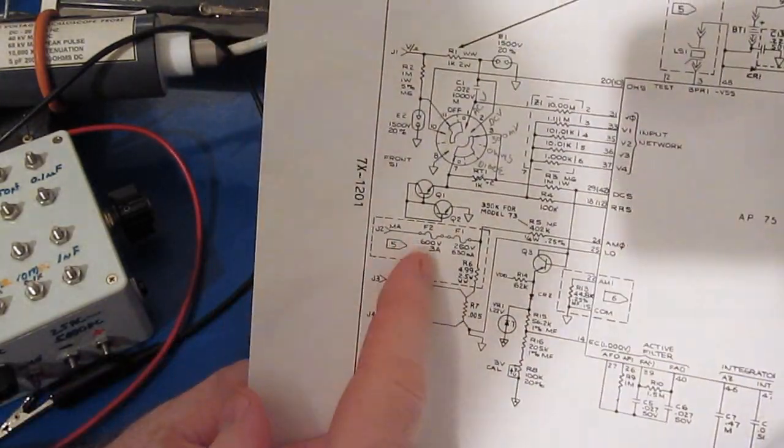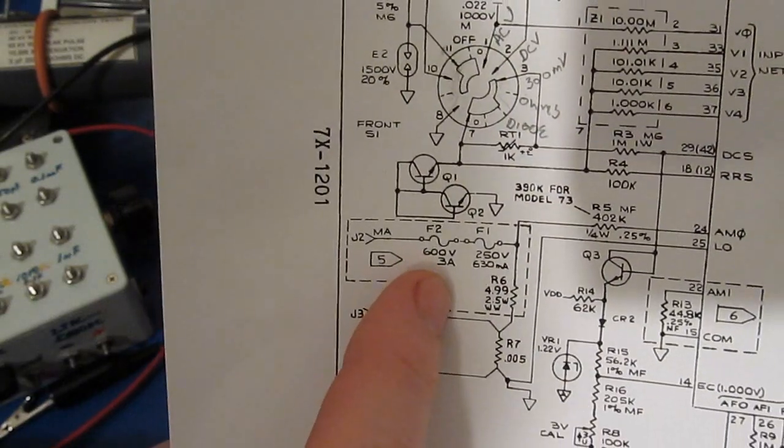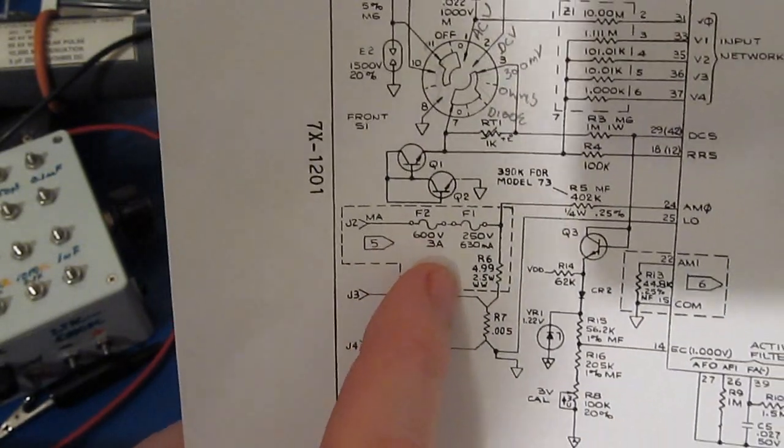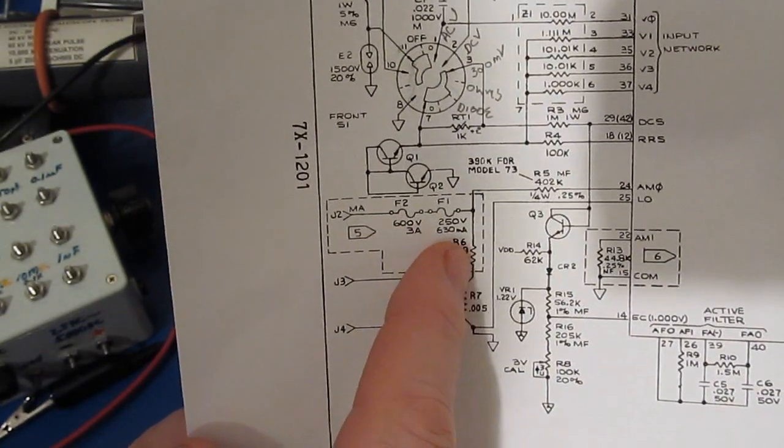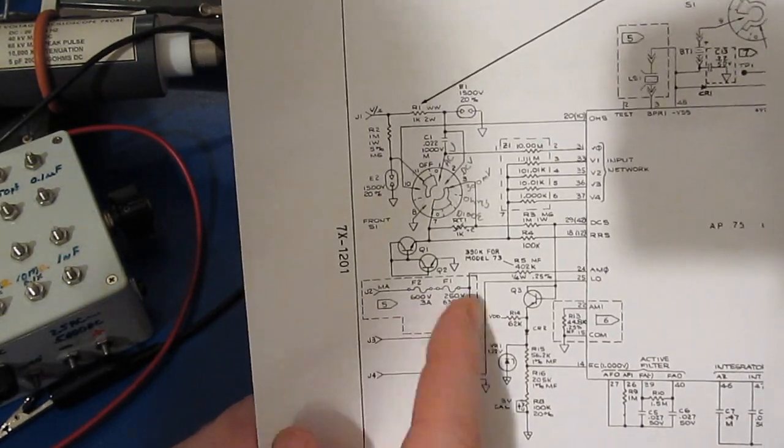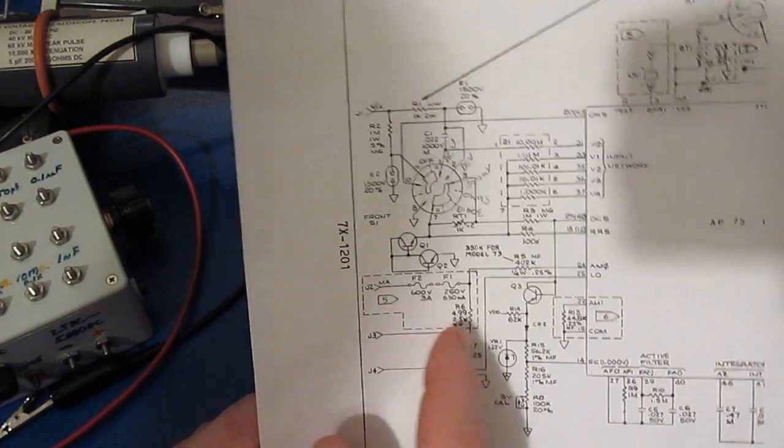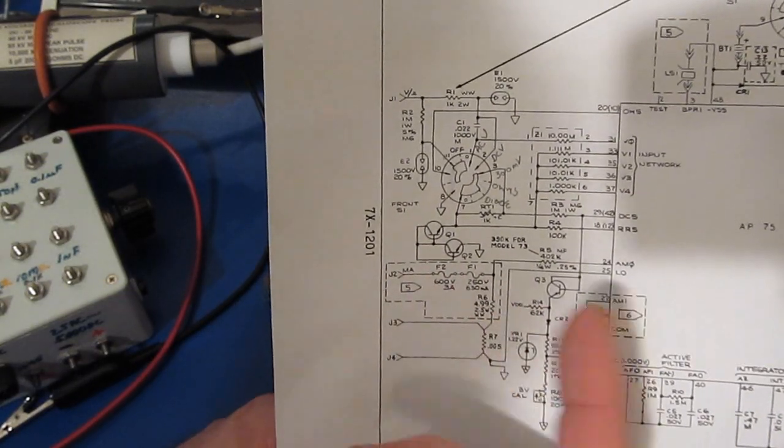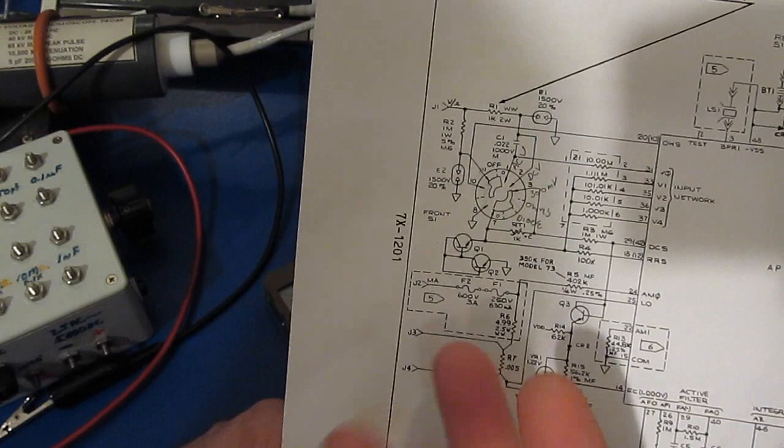You wouldn't expect this from Fluke but it's an early meter, they probably didn't know better. And here you can see we have this 3 amp 600 volt large HRC fuse and then this 630 milliamp 250 volt fuse. My guess is they knew that without this large fuse in here, this fuse alone may not be able to break the fault current. Again for cat 2 I think that could be upwards of about 10 kilo amps.